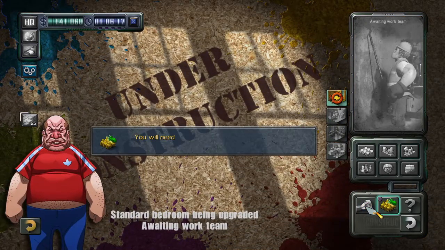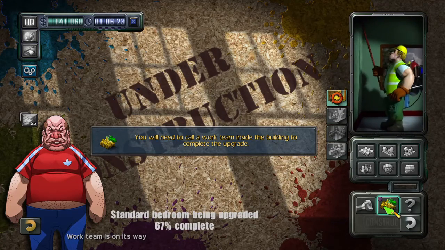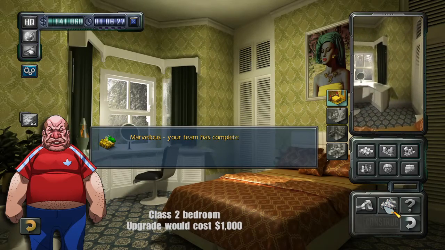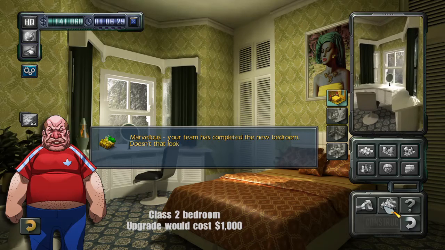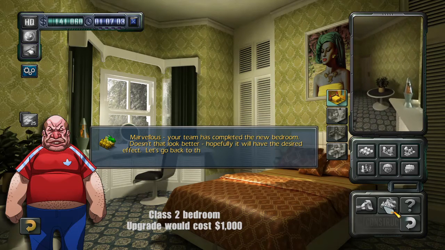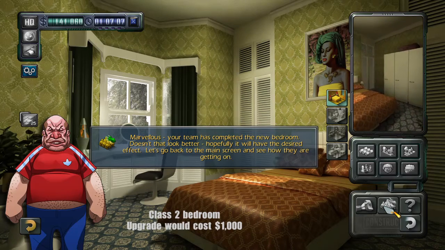You'll need to call a work team inside the building to complete the upgrade. Oh, yeah. Marvellous! Your team has completed the new bedroom. Doesn't that look better? Hopefully it'll have the desired effect. Let's go back to the main screen and see how they are getting on.